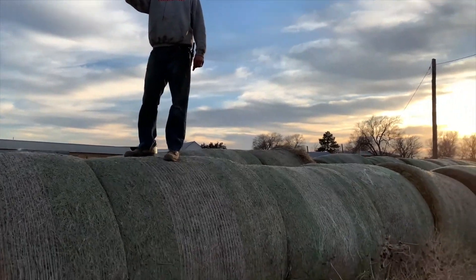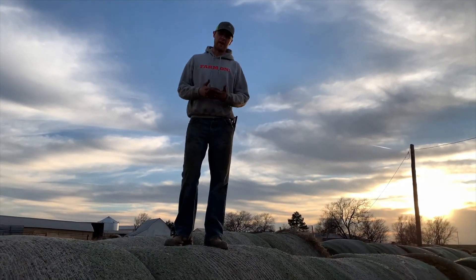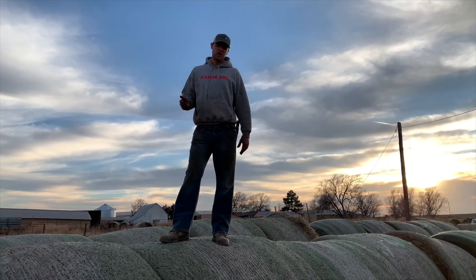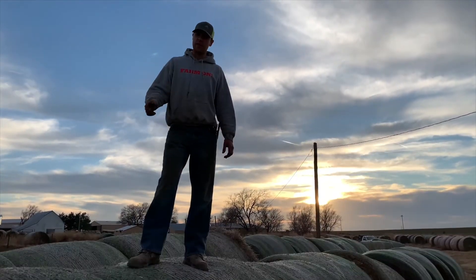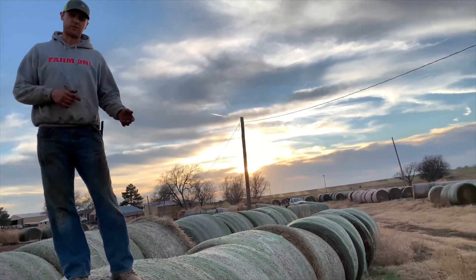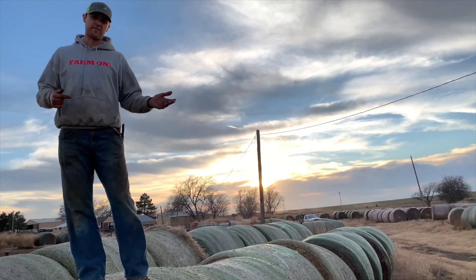Kendall's counting these bales here. We got 56 millet bales and then the edge of the stack is about 12 straw, so we'll record that. Basically we want to use the least amount of wraps possible while still getting a nice tight good-shape bale. With Tama we get to use fewer wraps than with a cheaper or off-brand net wrap, and it still holds the bale in really nice. That also means you change out the net wrap less often in the field, which keeps you on a rhythm and really improves efficiency when baling.